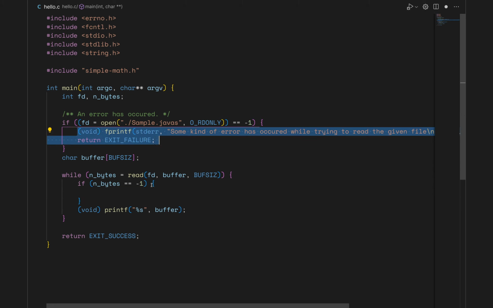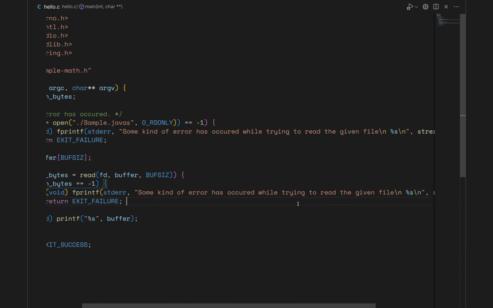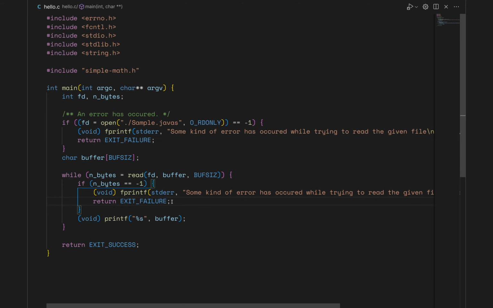Basically we're going to copy paste this block over here, with some kind of message like "while reading the file", and it's going to print out the stringified version of that error, and then it is going to peacefully exit with the EXIT_FAILURE status, right? If that doesn't happen, it is going to successfully print. So this is how you write defensive code in C language, or in simple words, this is how exception handling works in C language.